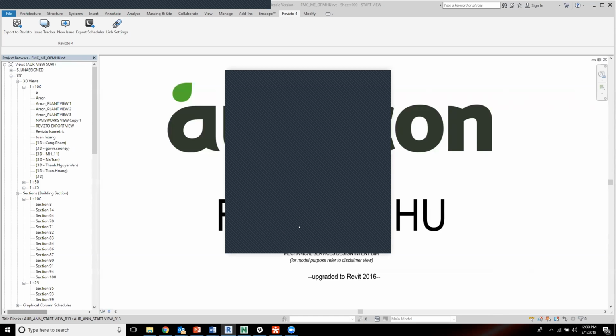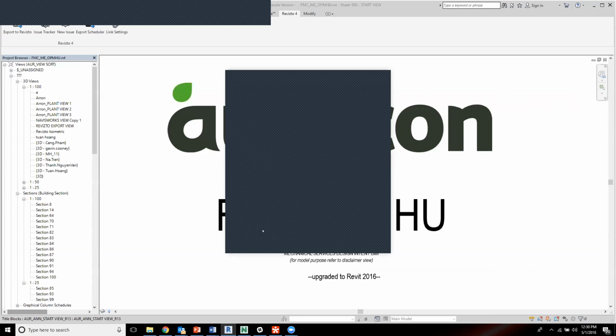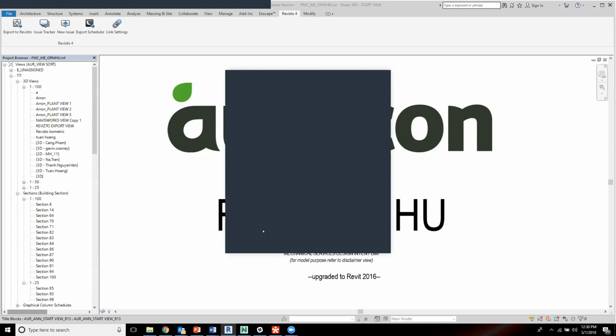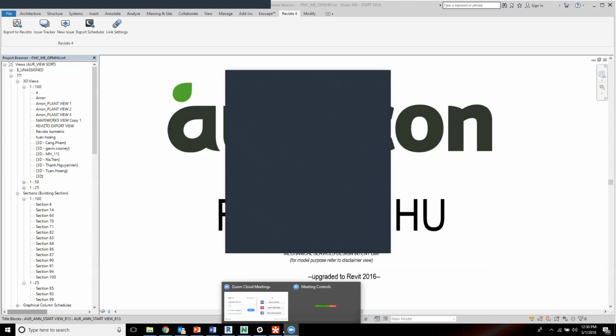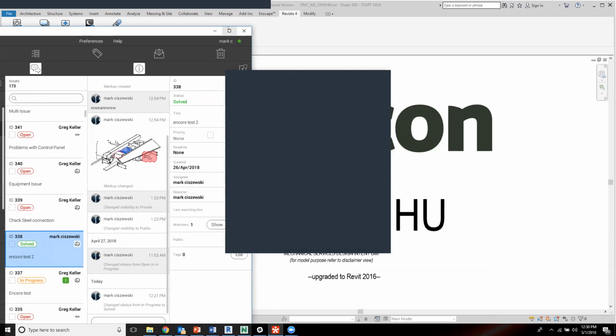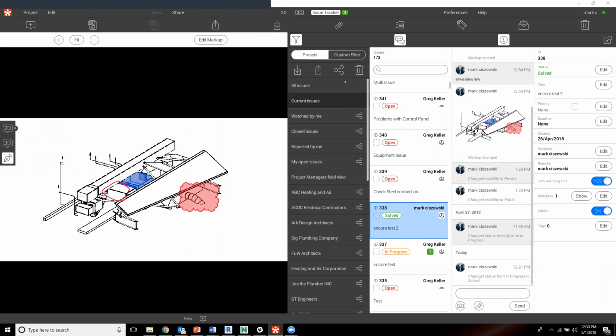Okay, Frankie cleared this up very clearly. So what he was wanting to know, Mark, is, you know how we can turn an issue to private by toggling public? He wants to know if we can do that with 2D sheets. And the answer is no.